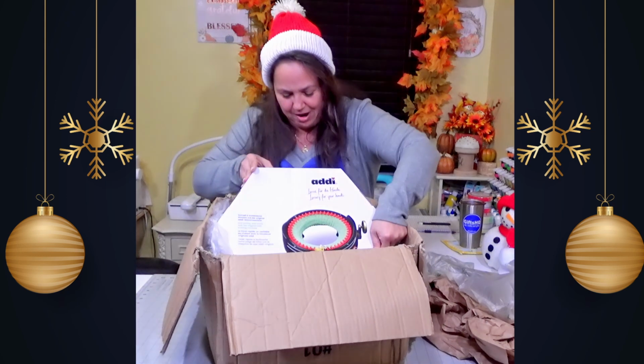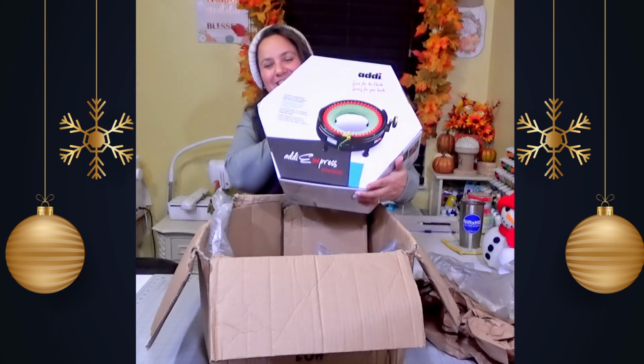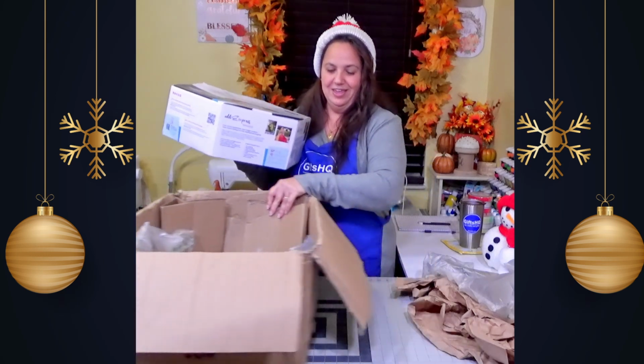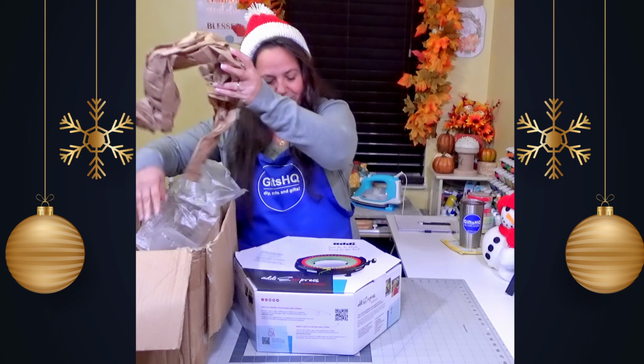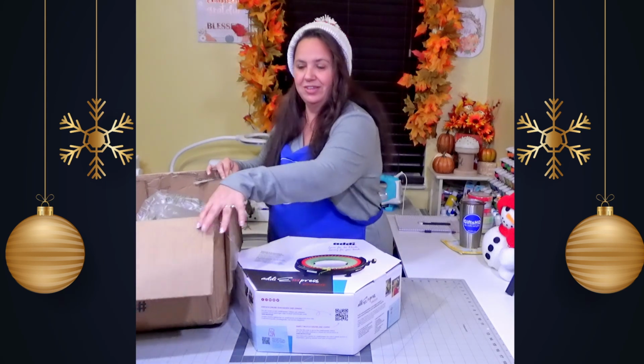How exciting. All right, let's get this out of this box. Oh, how fun. Look at the shape of this box. That's pretty neat. Okay, let me get this out of the way. Get all the packaging. Ooh, they really packaged it. Well, they packaged it really well because it really went through a journey here. So let's see. Let me just set this over to the side.